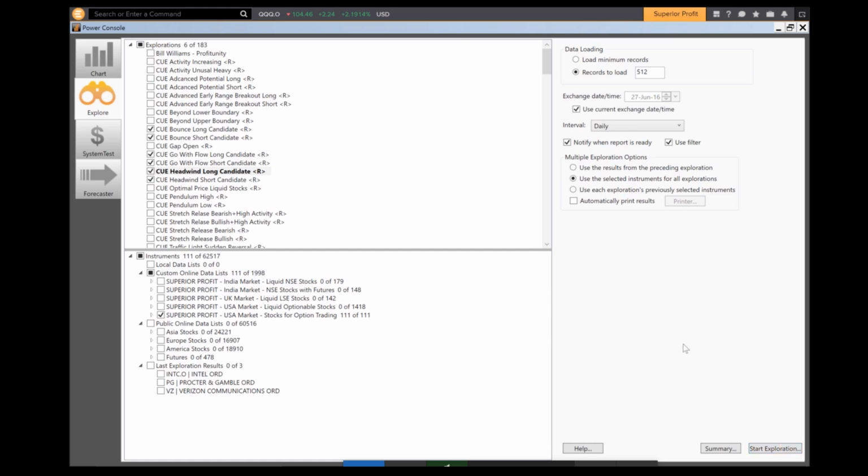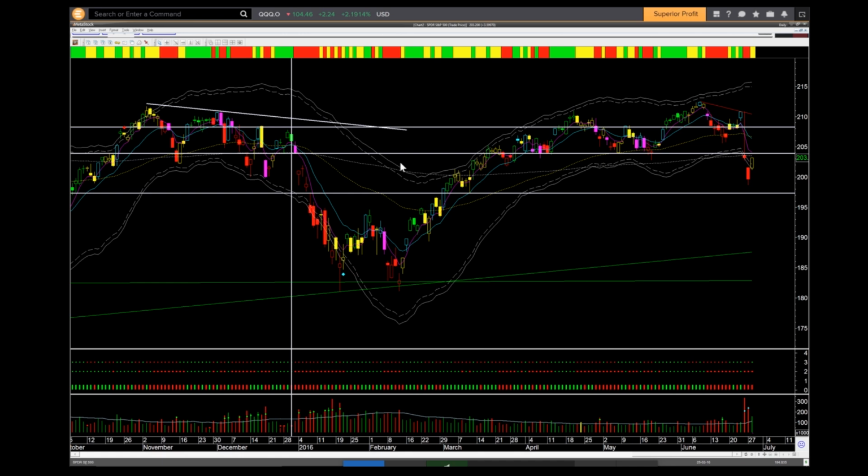So if I had done that on 31st December 2015, I would have gotten SPY as one of the candidates, and I just open SPY using go with flow. Looking at that day, it takes me literally less than 10 seconds to decide that it's a potential go with flow short trade. So I would go for the short near the end of the day.